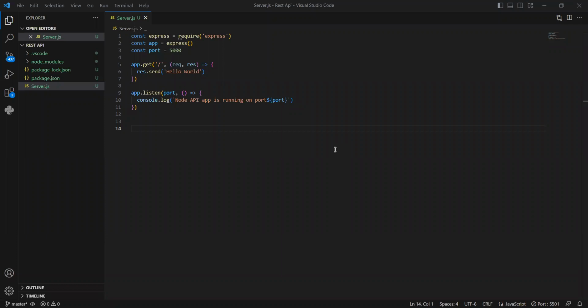Hi guys, in this new tutorial, we're going to learn a new course. We already finished our part in HTML and CSS for web design. Today we are going to learn backend. There's front end and back end.